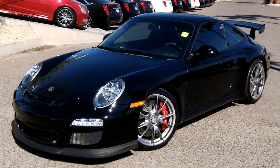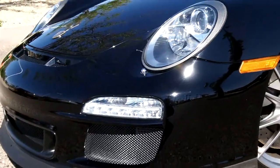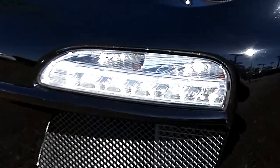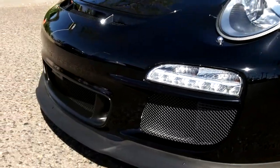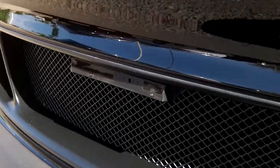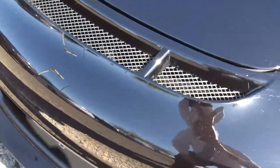Let's go up close and personal on this vehicle so you can get a good look at it. Well cared for. Looking at the nose, those are LED lights right there, lit up in brilliant white — great look to it. Underneath you'll see the integrated laser radar jammer system that is on the vehicle.